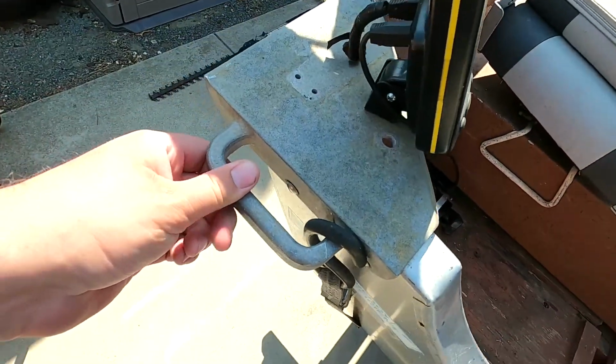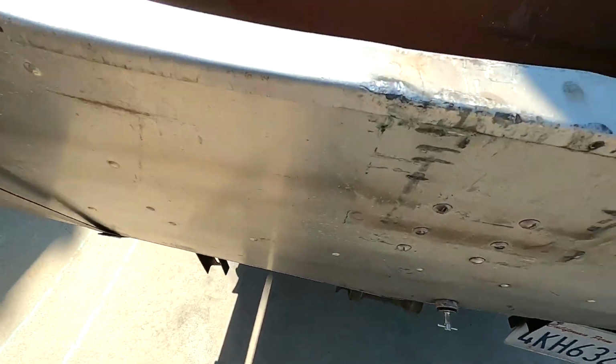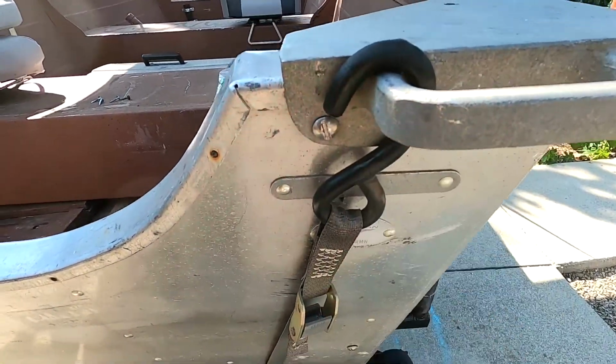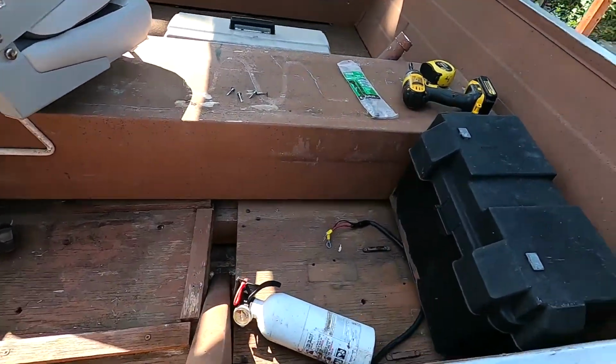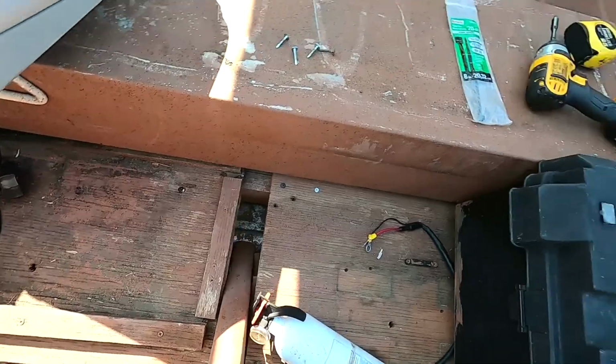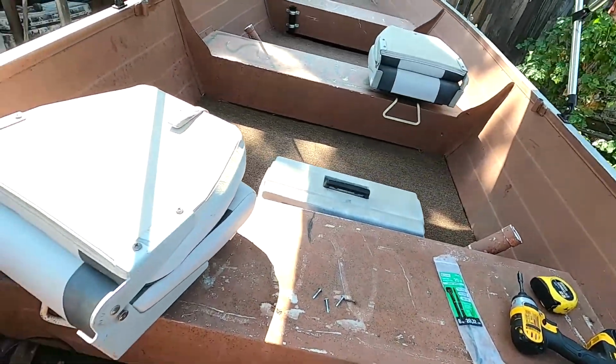A couple things need to be tightened up on it. Some bolts, a couple trailer adjustments. Take all this old decking out, seal it, probably repaint the inside.